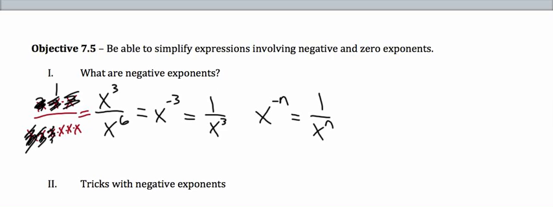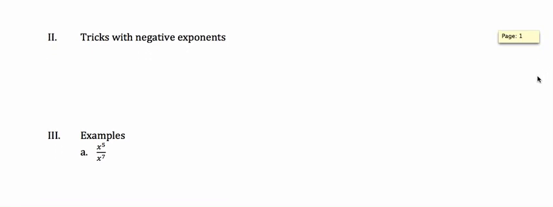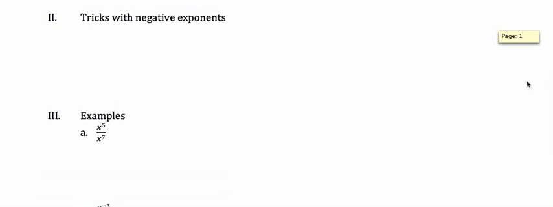I'm going to show you some tricks with negative exponents to make them easier. All of our same exponent rules apply to negative exponents, but sometimes the negatives can be too much. But you can always change a negative to a positive exponent just by switching its position from numerator to denominator or denominator to numerator. That's my biggest trick that I can offer you. Let me explain this one.